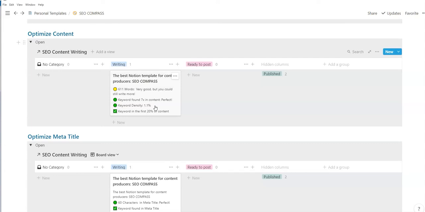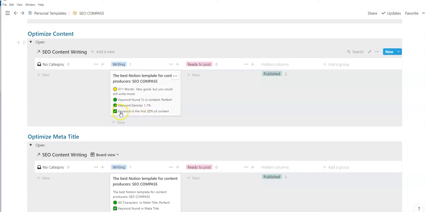You should not have less, because then you're signaling to Google that it's not really important for the content. But you should not go above 4%, because Google would think, okay, maybe you're spamming. Maybe it's more like spam content that is not really adding a lot of value.